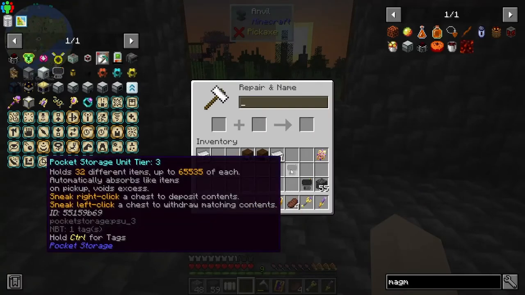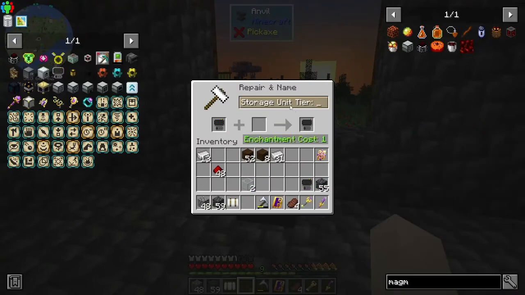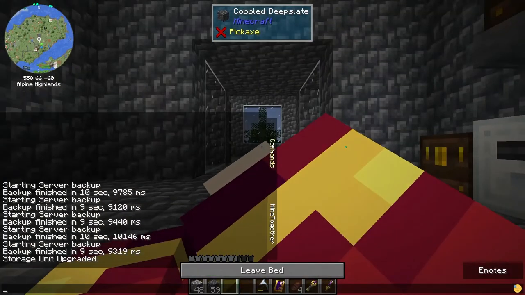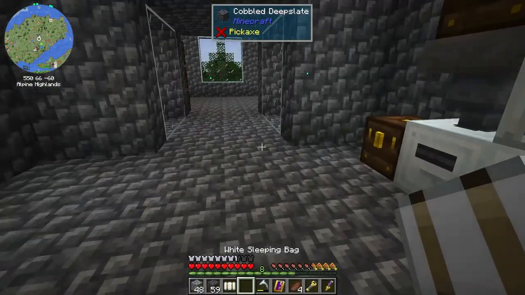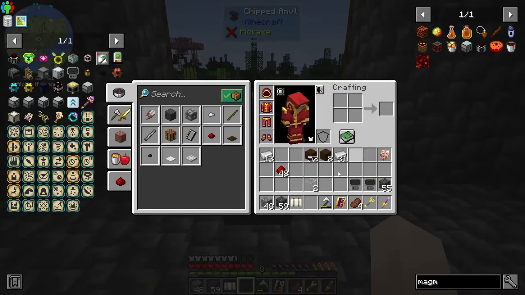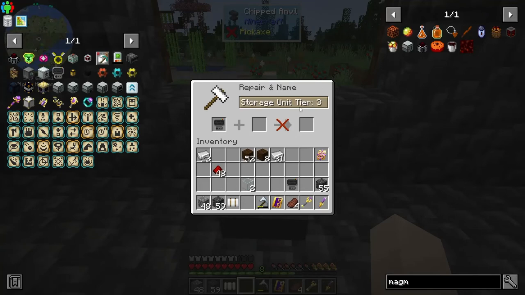Let's get... Is this the one? Yes. Go ahead and put it in there. Call it blocks. Awesome. Sleep. And then we'll name the other one my precious. Something like that. My precious.